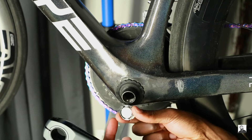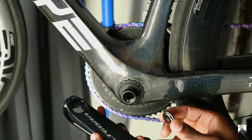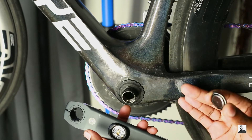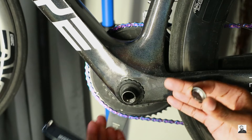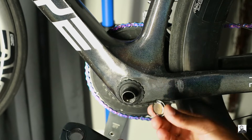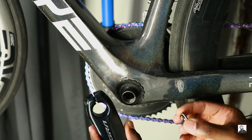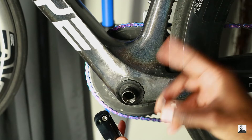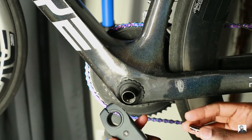This is what the new crank arm looks like before we actually install it. They use a basic CR2032 coin cell battery. What's also really cool about using a single-sided power meter such as this one is it only adds about seven or nine grams to the overall weight of the crank arm — so if you are a weight weenie where every gram matters, this might be a good alternative. Also, 4iiii supplies all the bolts you need to fasten it back to the crank setup — you don't have to switch out bolts from the original crank arm.